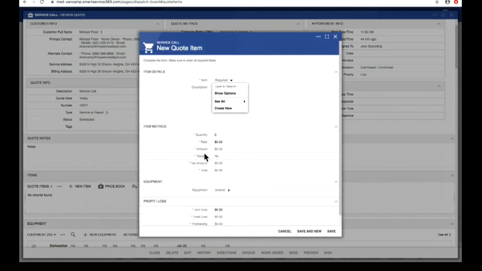Now for any quote, you're going to need to add line items, some sort of pricing, and we'll do that right here. I'm just going to add a basic trip charge in.